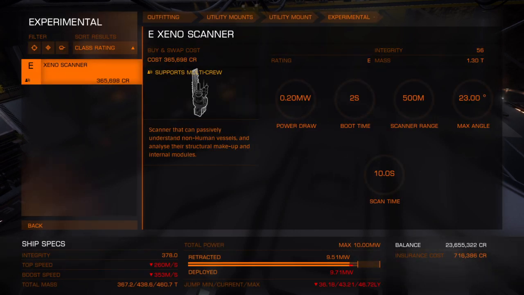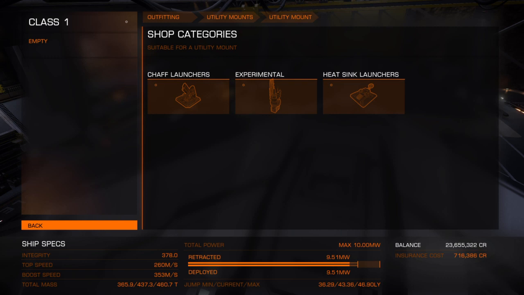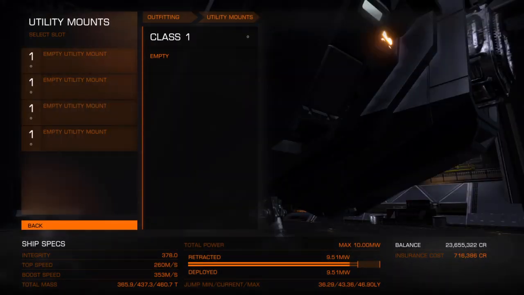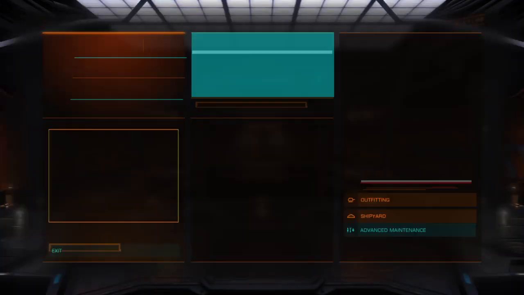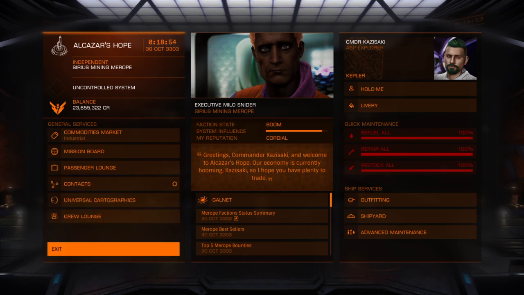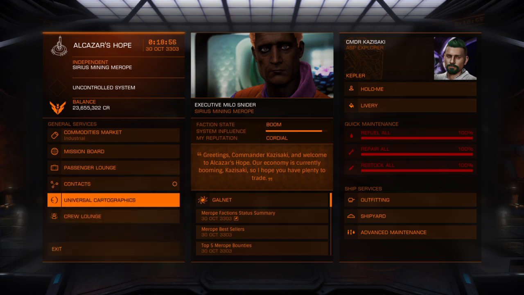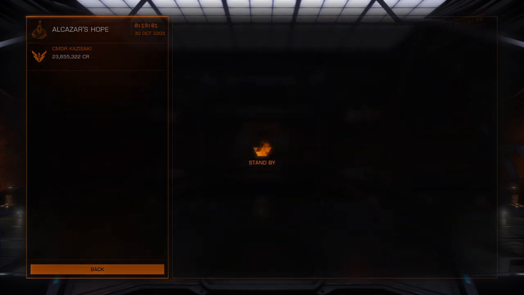And it looks like we at least have the scanner here. But we don't have any of the EMP protection, so that might cause a little bit of a problem, at least at first. Might as well look at missions, see if there's anything going on nearby, since we have some time to kill, clearly.